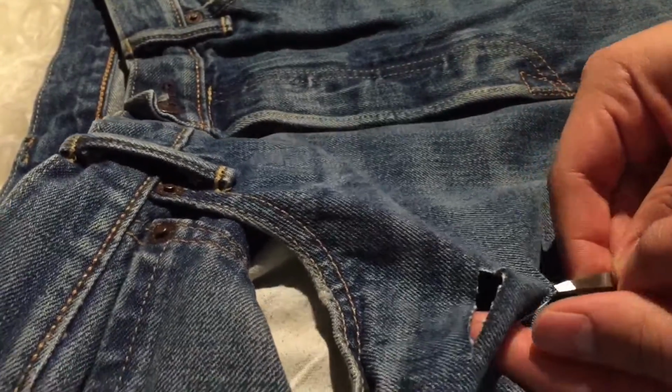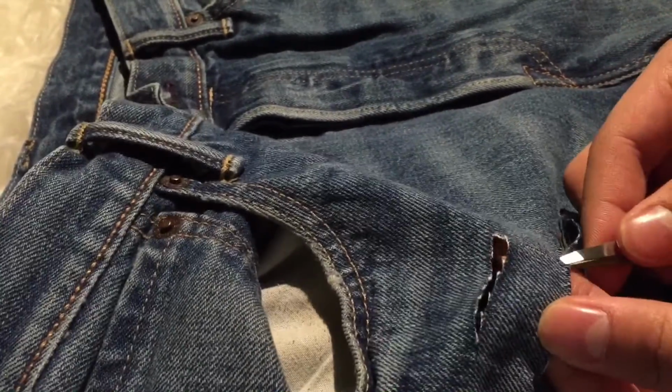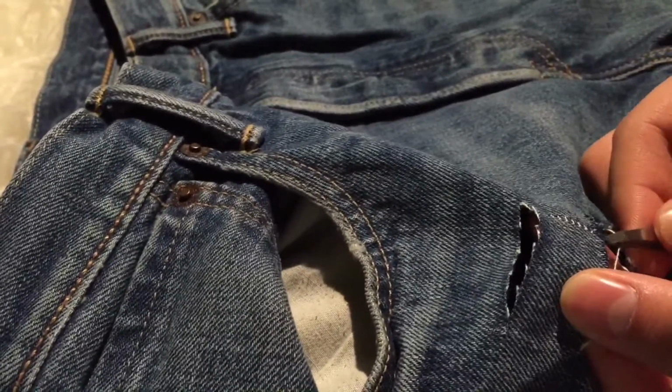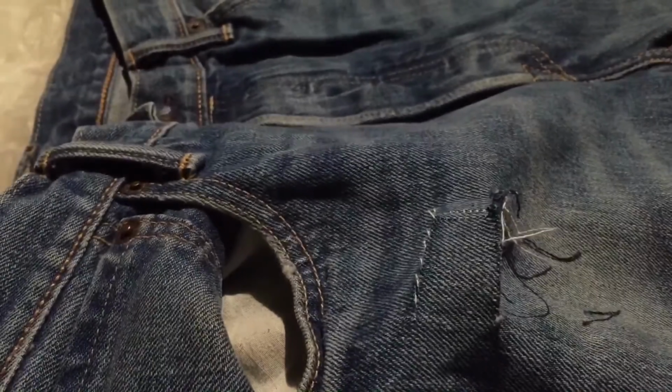Then I take my tweezers and I start pulling at the white fibers from the opposite side of the jeans. If you turn it over, you'll be able to see what I'm talking about. I usually just pull them down and that kind of frays them more, so both lines will connect together and there'll be frayed lines between the two parts that I cut.